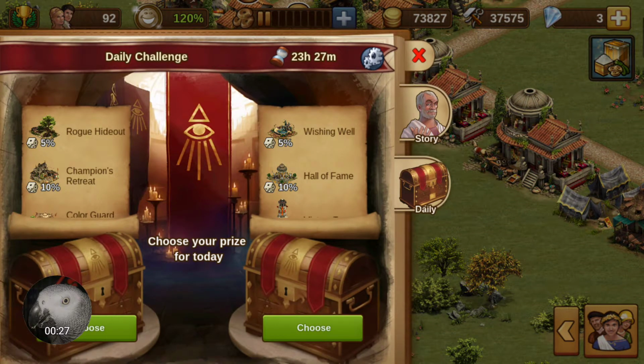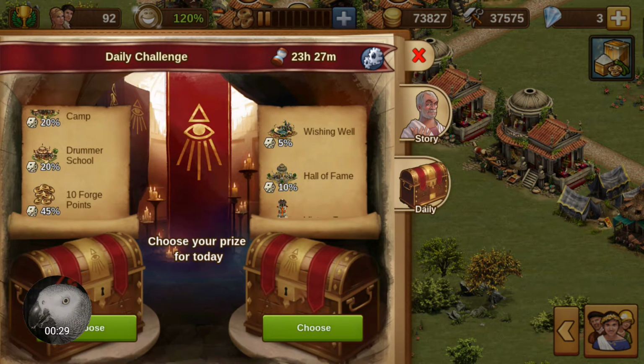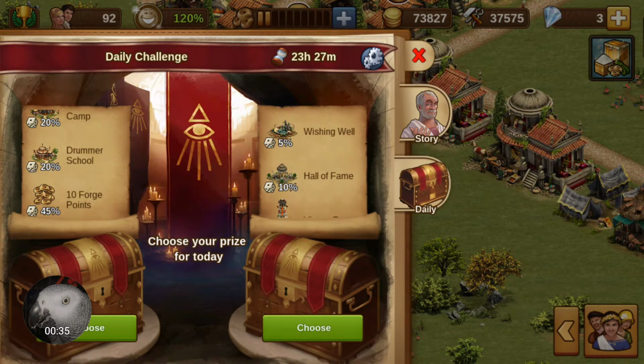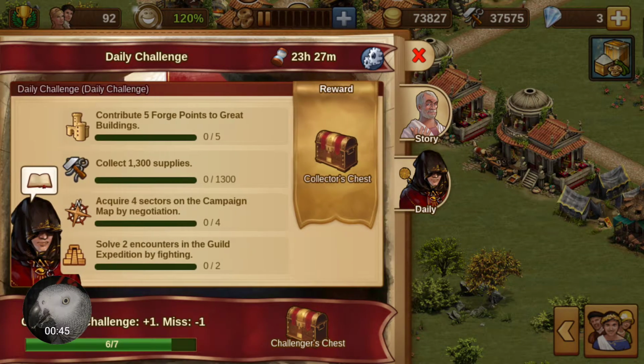I can choose what I want to try to win. So both of them have forge points that you can win. My main thing I really want to win is this Hall of Fame, which gives back to your guild. And especially if you motivated it, it goes from a low number to a higher number. So we'll have to see what it wants us to do.